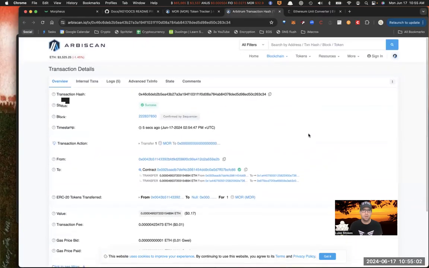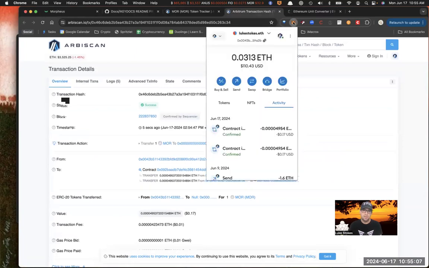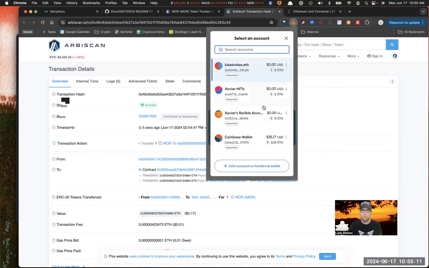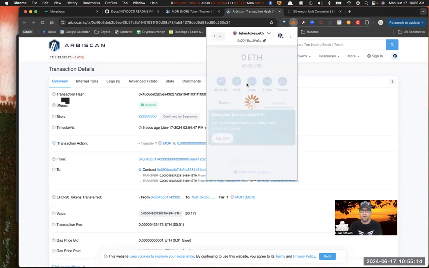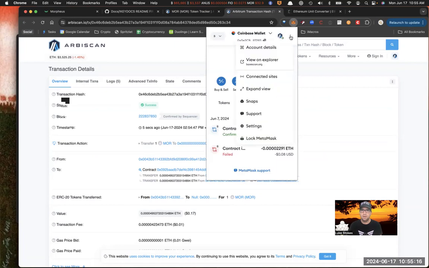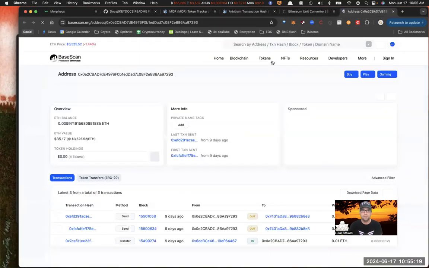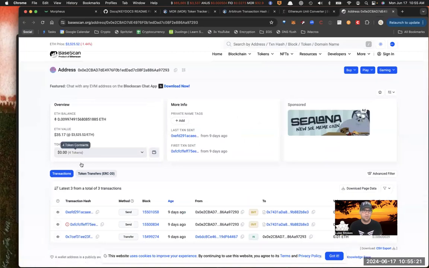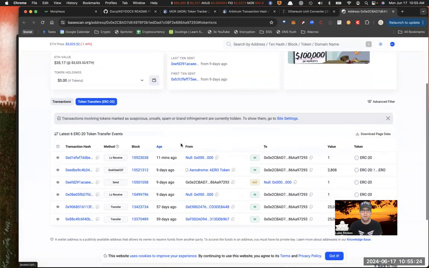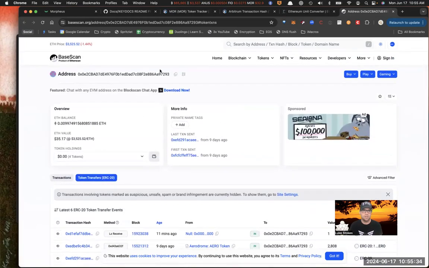So then the next part, what we're going to do is verify that it actually worked. So we click over here, click over to Base, click over to the wallet that we did that transfer to on Base. And then you can click here and say view on Explorer. So now we click over here and under token transfers, ERC20, we got 11 minutes ago. That's the one I just did a little bit ago. But that's essentially where you're going to see it. It may take a little while, but ultimately under token transfers for the address that you transferred over to, this is where you're going to see it.